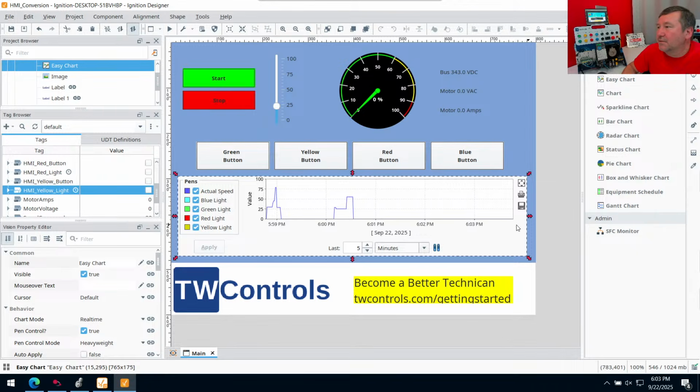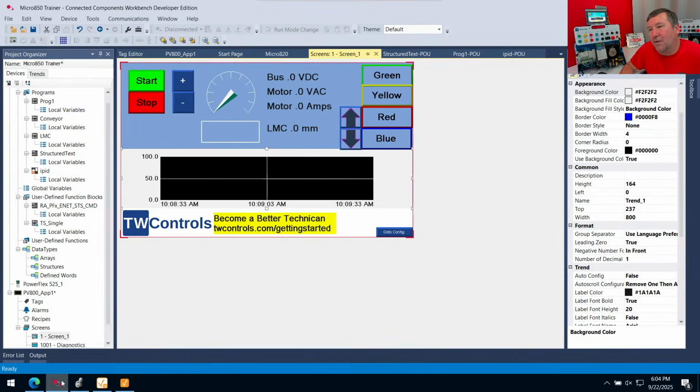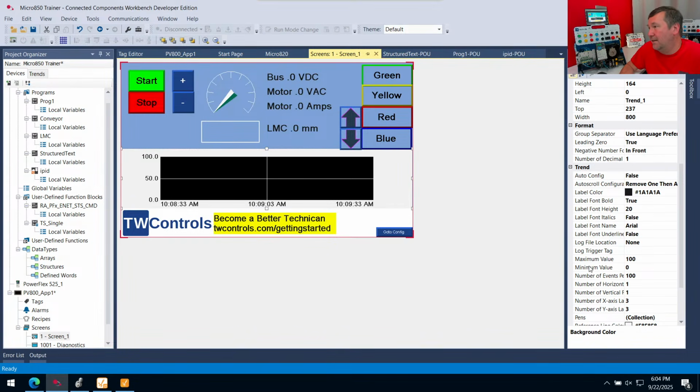First of all, what values are they right now? We can't tell. But if I press the green, I definitely get a green button, and otherwise it's not showing anything. Now, if you zoom way in, you're going to see that green slightly change there, and then it slightly went into oblivion there. So now our issue is we can't really tell that our green is what's going on with this green. And that's what I had to do the fix for over here in Connected Components Workbench. You have one scale. You get one opportunity to say what your min and max is. So where are we at? Right here. Minimum 0, maximum 100, the end.